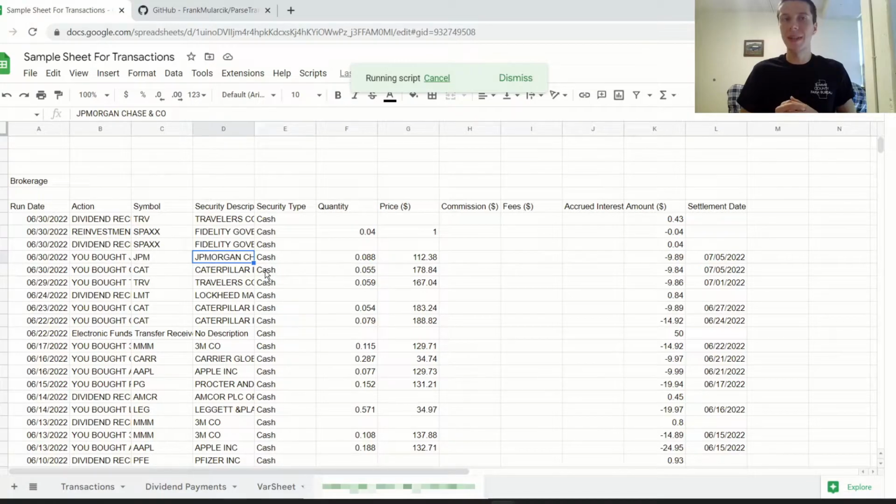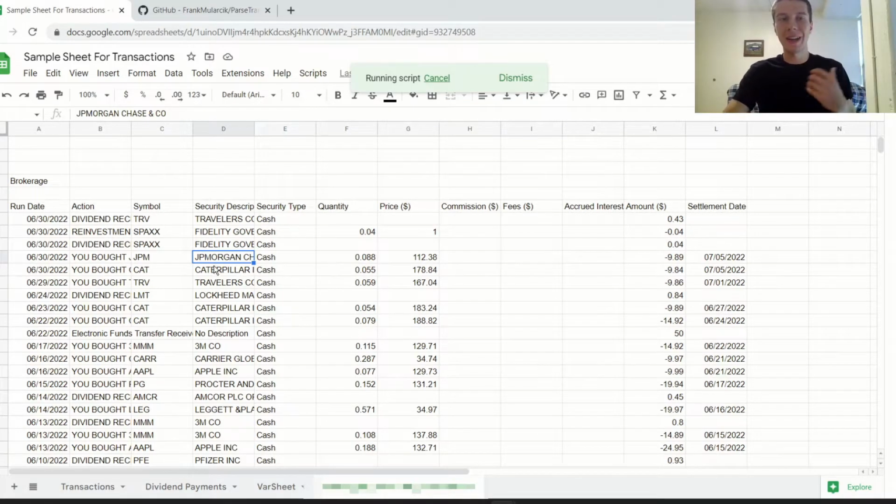The reason for that is whenever you receive a dividend, it has to call the Polygon API, and with the free account you can only make 5 calls per minute. So in the script there's kind of buffers that wait a little bit of time so you don't go over those API limits. And there are also some limits within Google Sheets and Google Apps Script, that a script can only run for 6 minutes.